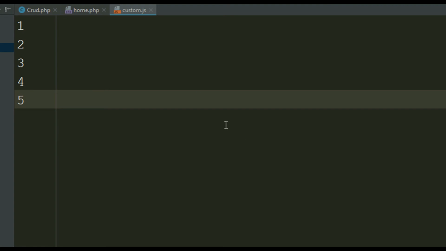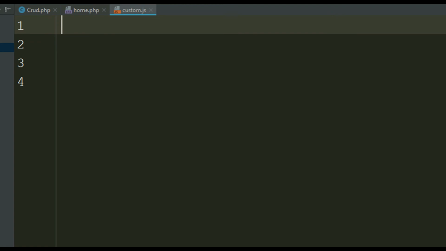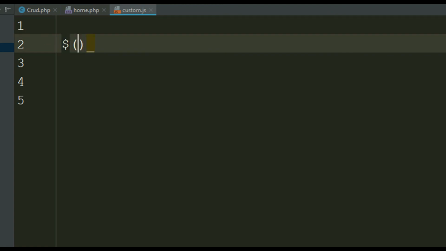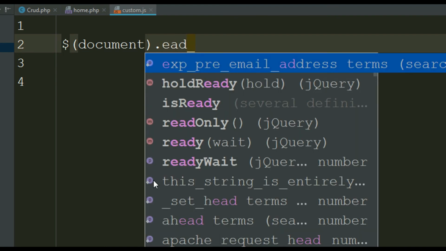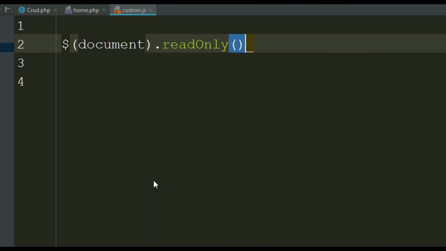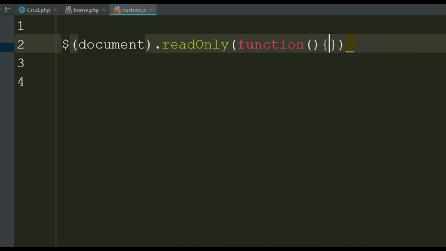I'm saying when the DOM is ready, document dollar, and I'm saying document dot ready, so I can perform the callback function.